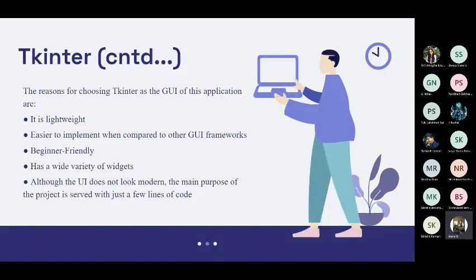One disadvantage you can think of is that the UI won't look very modern. It won't be very eye-catchy or things like that. But the thing is, you can accomplish whatever you want. Here we want to build a currency converter. You can accomplish that within a few lines of code, and it looks neat and presentable enough for you to get around. Maybe it might not look like a flashy or very well-designed website or GUI, but it looks good enough for you to get around, and that's our main purpose here. So these are the reasons why we're using Tkinter. Mainly that it's beginner friendly, has a lot of widgets, and it's quite lightweight as well.